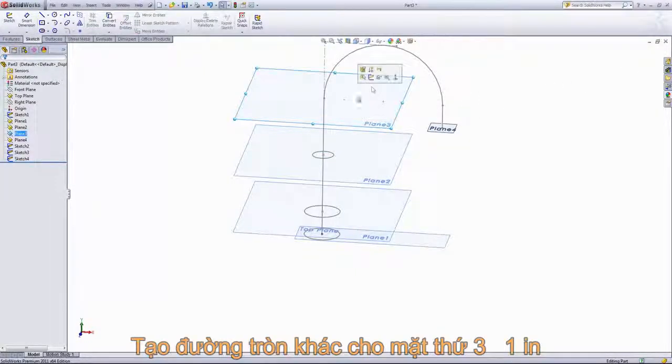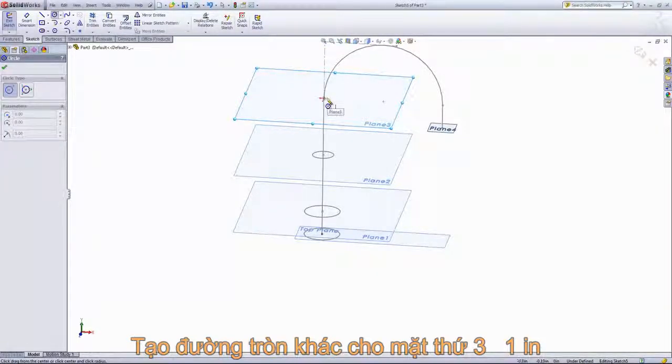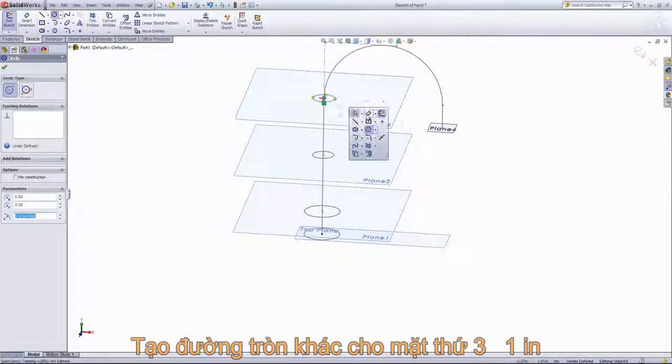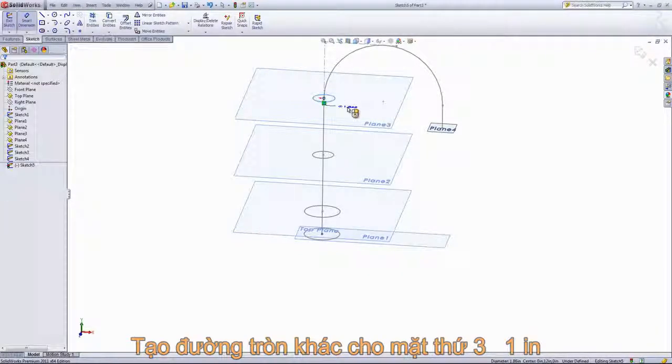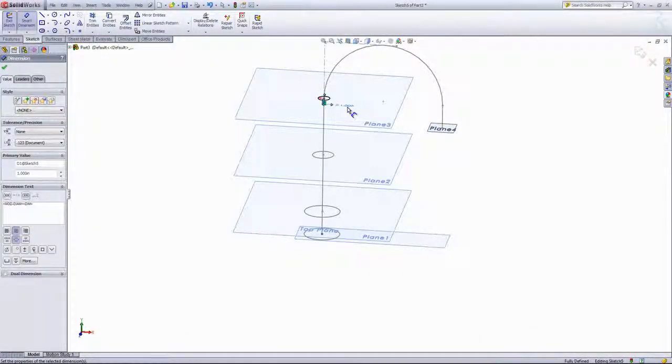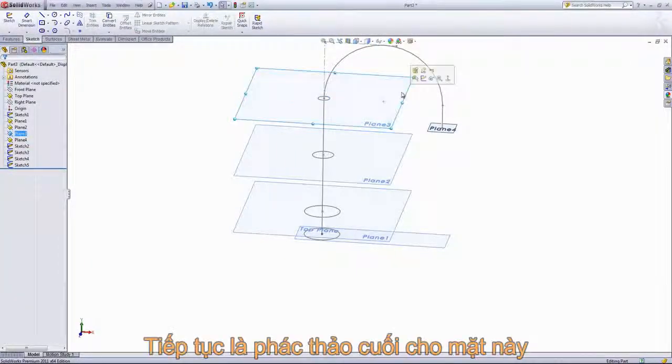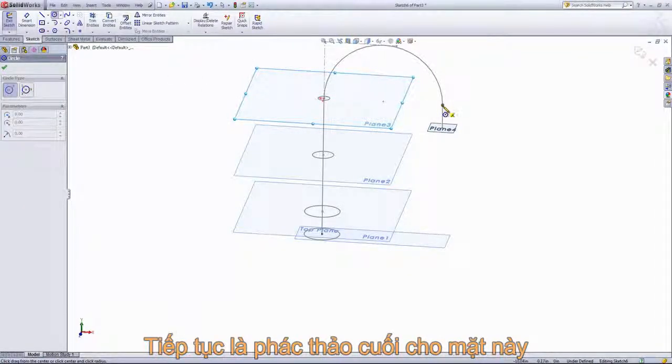And then we'll create a sketch on plane 3 at this point with another circle with a 1-inch diameter. And then I'll create one more sketch on this plane once again and draw it at this point.